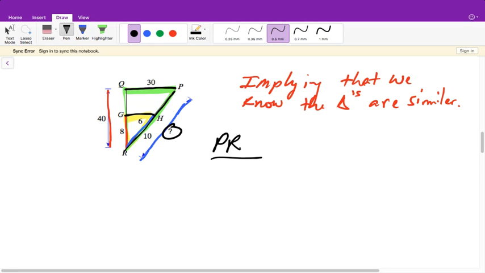Well, PR corresponded with, let me see, I'll use blue. PR corresponded with this HR. And now it doesn't matter which one I pick, right? I could pick any of the other ones. Since I noticed that this 30 is shorter than this 40, I'm just going to go ahead and use this. And since I used my bigger triangle, PR first, I need to make sure that this is in my numerator next time as well. PQ over top of this side GH.